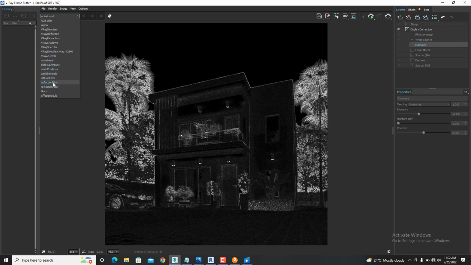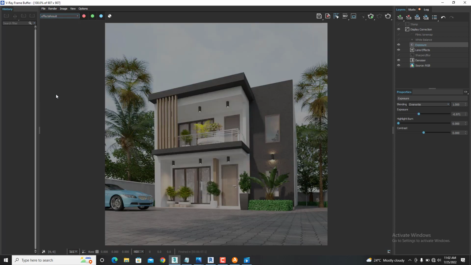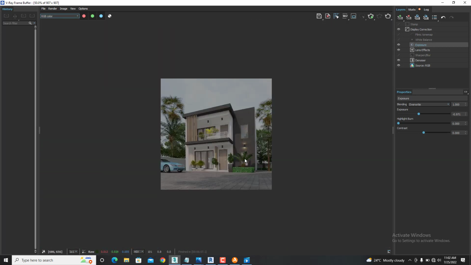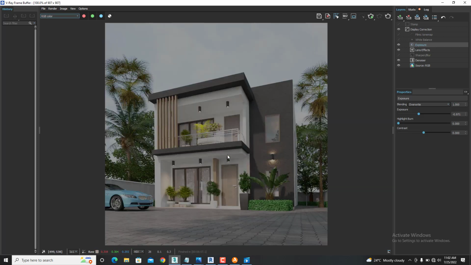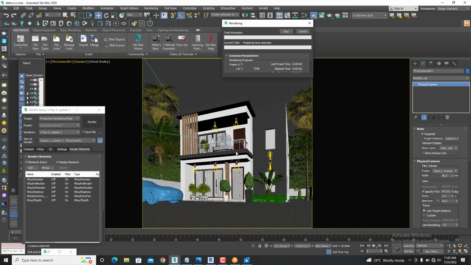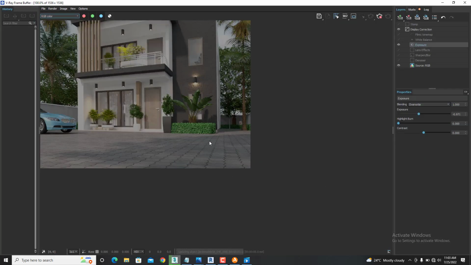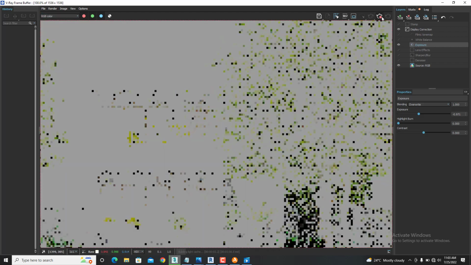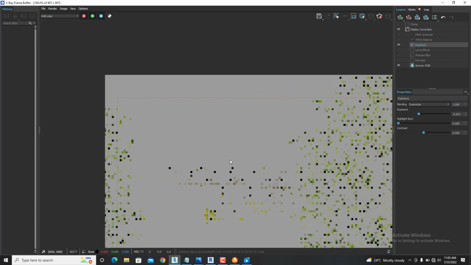Which other one again did we add? So I think those are all that we added. By the time we finish rendering, we will save them as separate files, so I can use them in Photoshop. So let's render again. I'm re-rendering again. I stopped the render so that I can explain these render elements for you. It will re-render all the elements again, so we'll wait for it to render for a while.